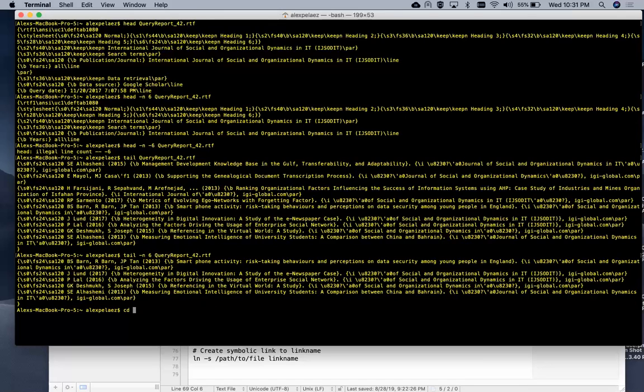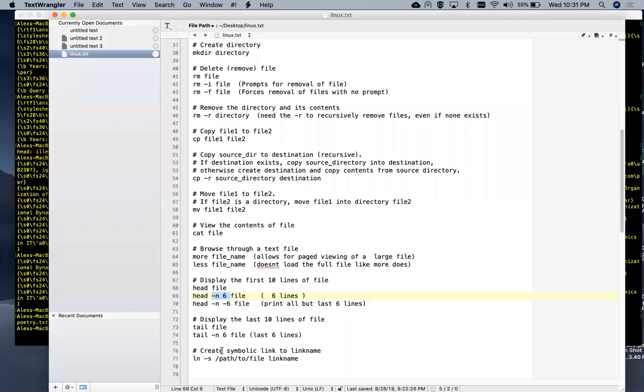Okay, so now I'm going to go back to my Linux class. Here are my two files. The last thing I'm going to do for this piece is create what's called a symbolic link. Now, this is nothing more than, like on Windows, I forgot what it's called, a shortcut. You know how you create a shortcut on Windows which points to another file? That's what a symbolic link is.